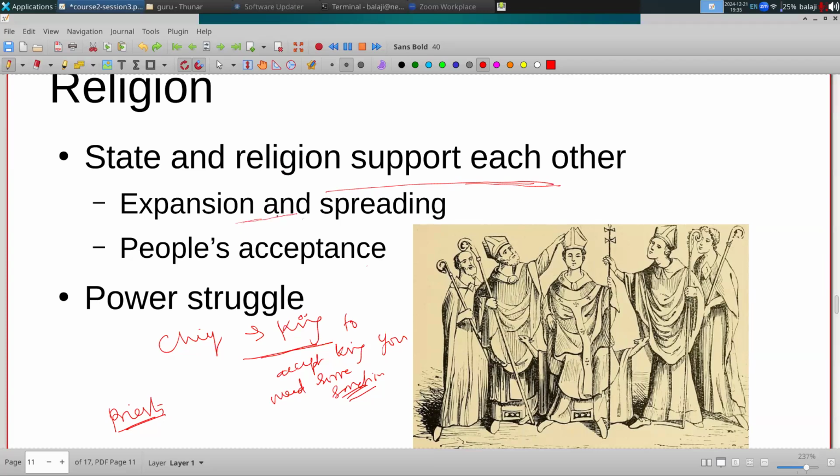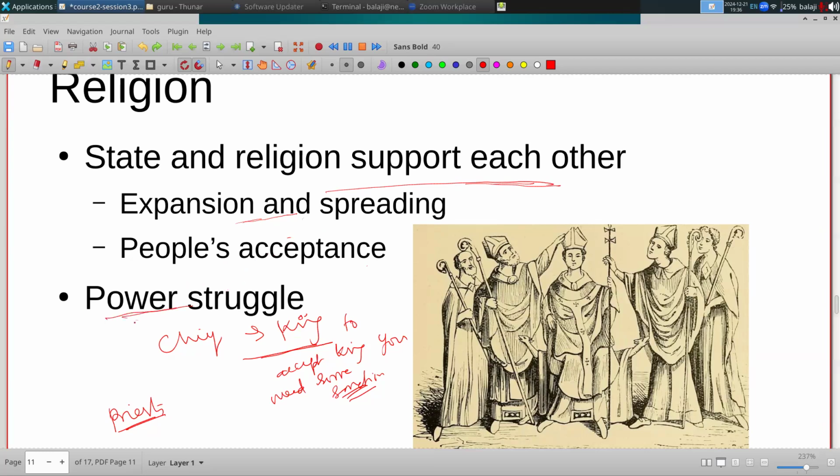When a king comes, for example, Ashoka is one of the major patrons of Buddhism, and he spread it throughout India, right? And of course, wherever Buddhism goes, they will say that Ashoka is such a king, your supreme ruler. All these things they spread for the people's acceptance of that king as a king, right? So they both need each other's support, and at the same time they have a power struggle.